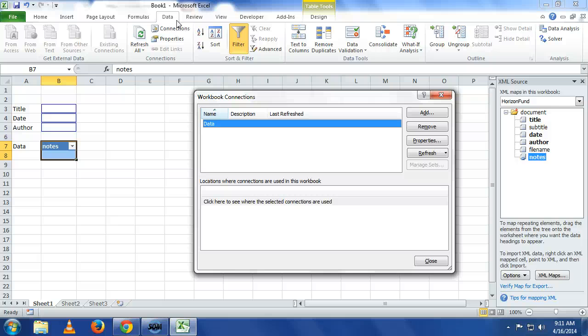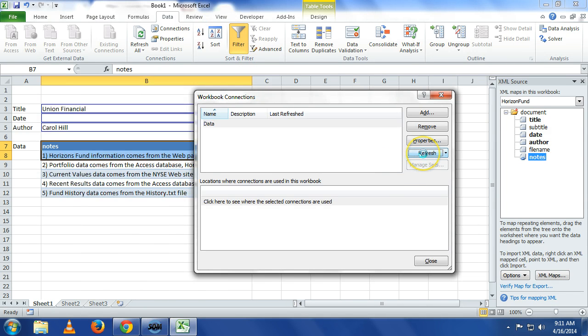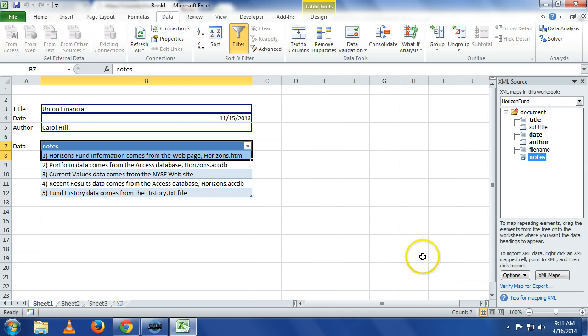But you see a connection for that data.xml. And if I click, hey, let's refresh that, because we really haven't imported yet. We just kind of defined it. If I refresh and click close, you'll see now it imported all that data from that XML document.